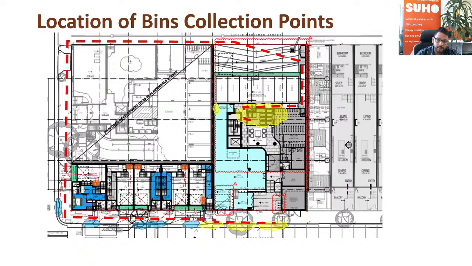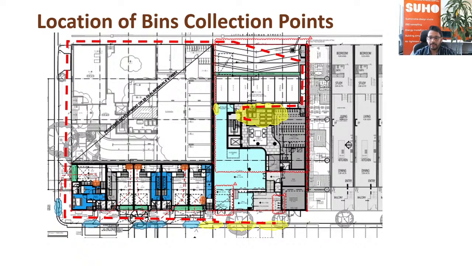So we had to go from the back side, because the front side includes the entry or the lobby, where it's not feasible to bring the bins from the outside because of hygiene. So they have to go from the back side so that they can bring the bins to the front side for collection. It's pretty hard for the building operator, but we also need to take care of the residents of the building. So we propose that it will go from the back side and come towards the front.